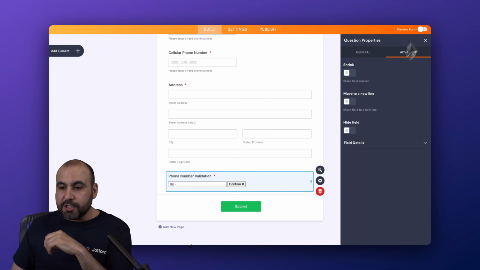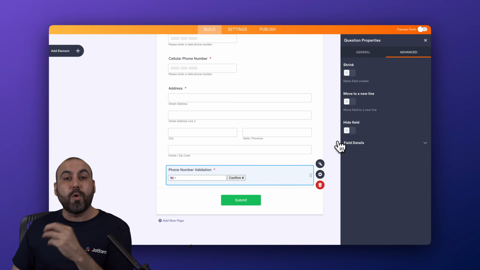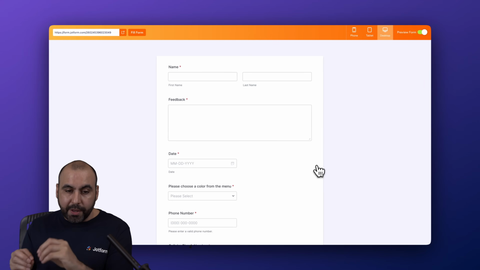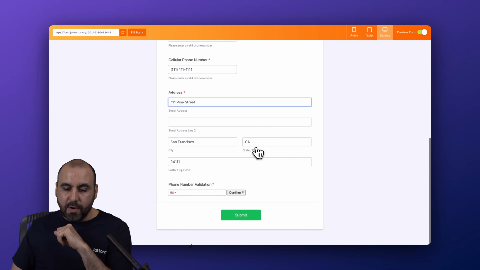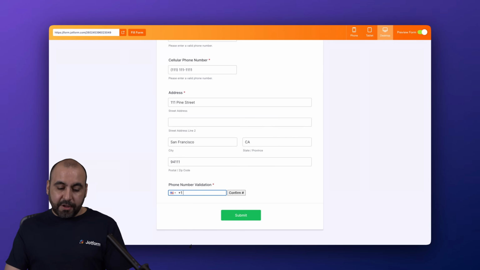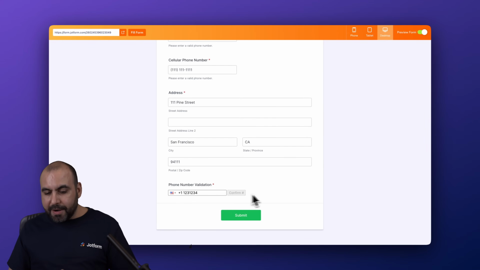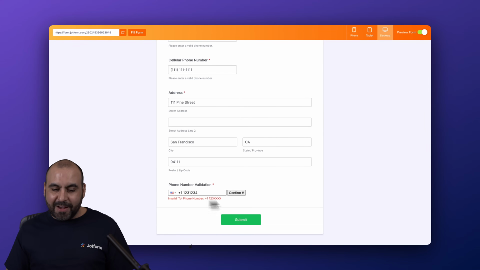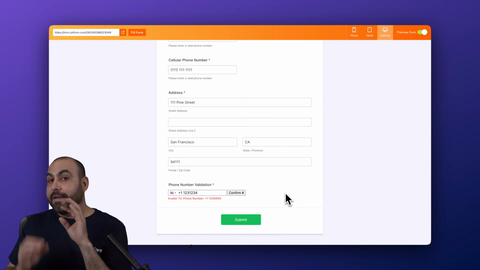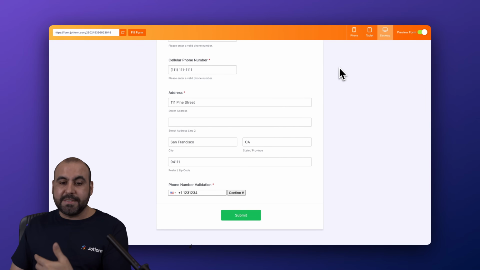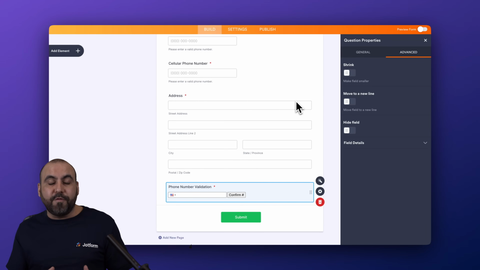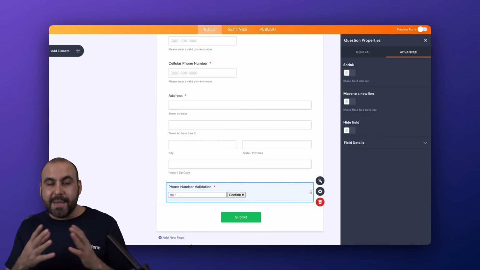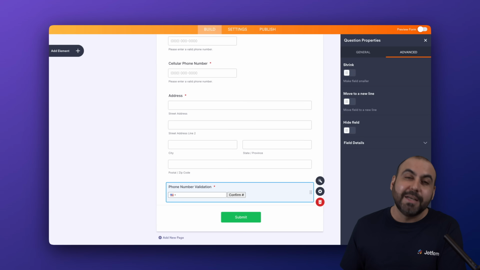Okay, so once we're good to go, I can go ahead and preview the form right now, and we are now integrated with Twilio inside of our Jotform. So I can fill this with demo data. Here we go. And then I can add my phone number to validate. For example, I'm going to add a random number, and obviously this is not going to work because it's an invalid phone number. So it's a great option because Twilio is going to validate the number for us so they can confirm and submit, which is a great option when you want to integrate. So that is how you're going to get notifications every single time that the form is submitted to your Twilio number.